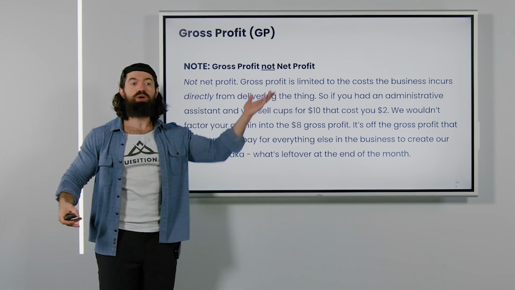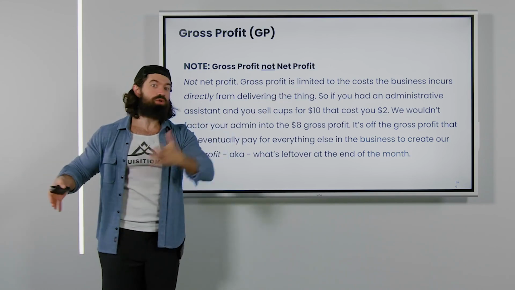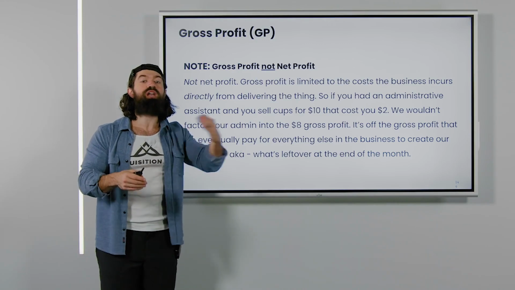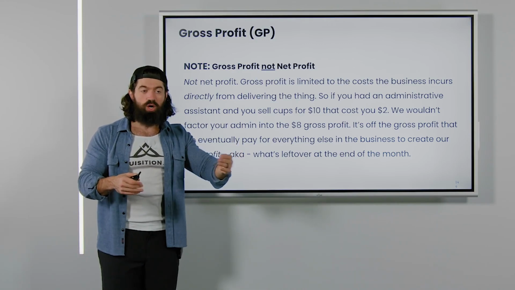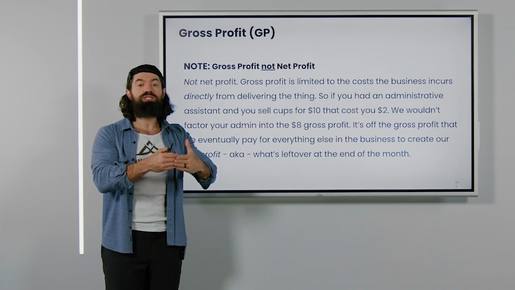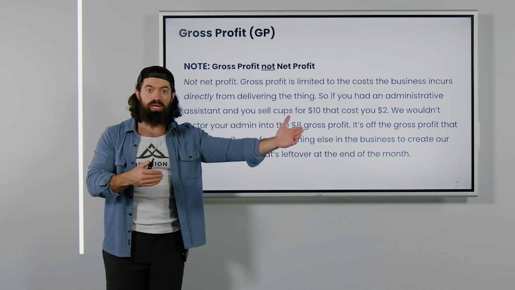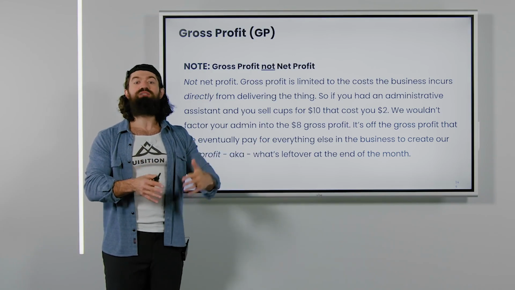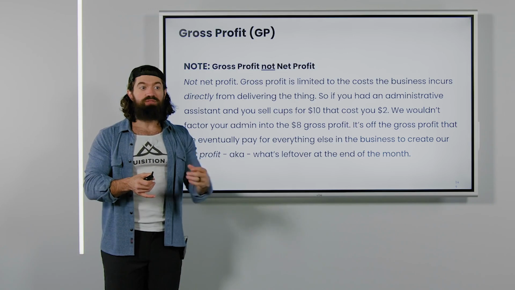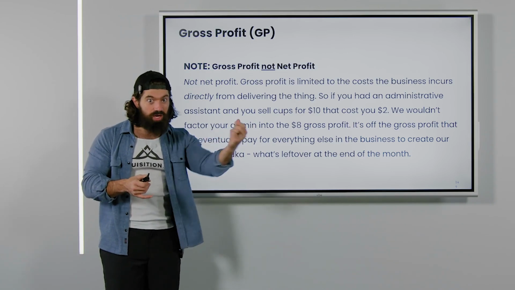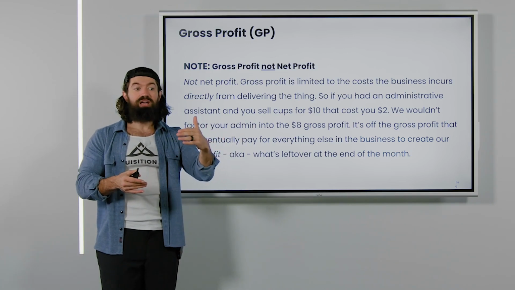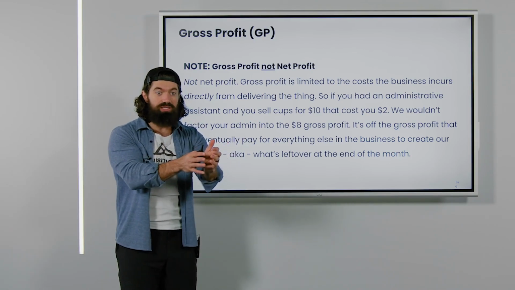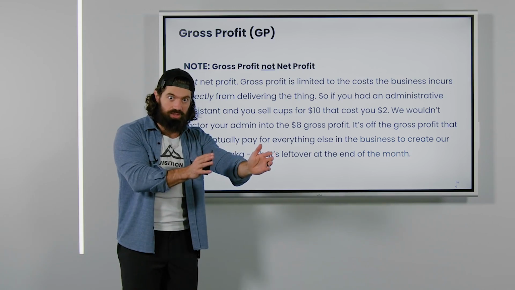So your rent doesn't go into your gross profit. Your admin costs don't go into your gross profit. Your utilities don't go into your gross profit. It's just the cost of, okay, if I sold another one of these, if I sold another customer, what are the variable costs? What are the costs that go up per unit sold? If your rent doesn't go up per unit sold, if your admin cost doesn't go up per unit sold, then it is not factored into gross profit. But if my hard cost of cups, if I sell another cup, I still have to incur that cost. If I have to sell another client, then a certain portion of my resources of client delivery is going to get allocated to that next client.